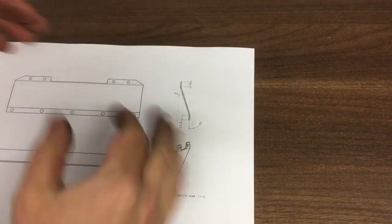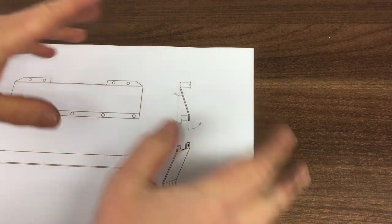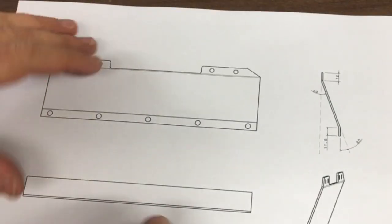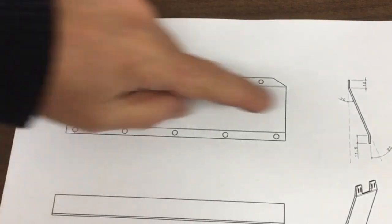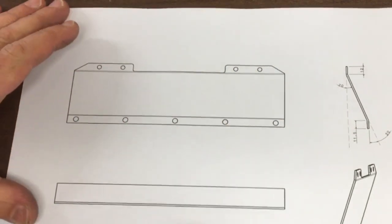Okay, next up we're going to make the little pieces that hold the bellows on, so there'll be a lower cover plate. That's relatively simple, just a plate with a couple of holes, so I won't bother showing that, but we'll machine that and I'll show you what it looks like. And then the upper one, that's a little bit more interesting because it's got some bends in it, and we'll be needing to put some rib nuts in there.